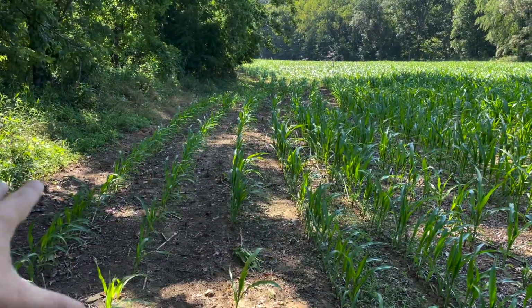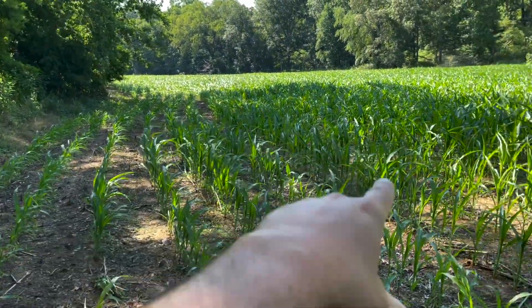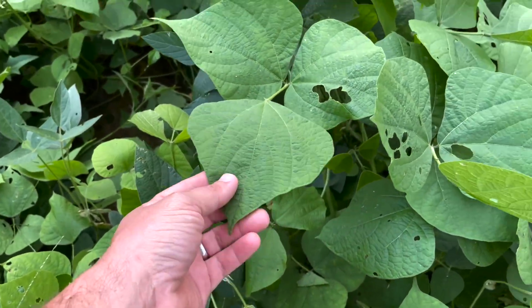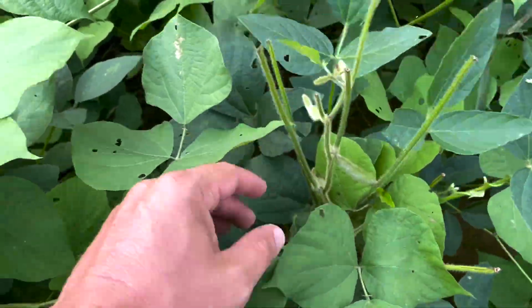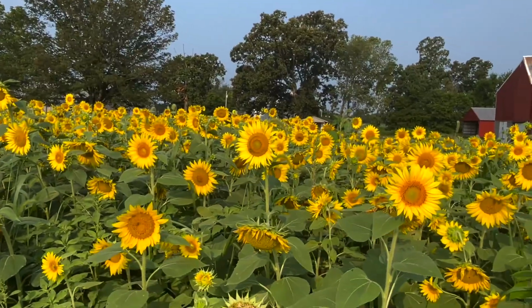As far as mixes, I don't mind mixes. The issue that I see with mixes, and I have got myself into this, this is real world experience, I'm not just saying this. If you start mixing seeds, it sounds really good on paper. You say, okay, I'm going to mix soybeans, I'm going to mix peas, I'm going to mix lablab, I'm going to mix, name it. All kinds of different mixes in there. It sounds really, really, really good. But the issue with that is you have nothing to spray.